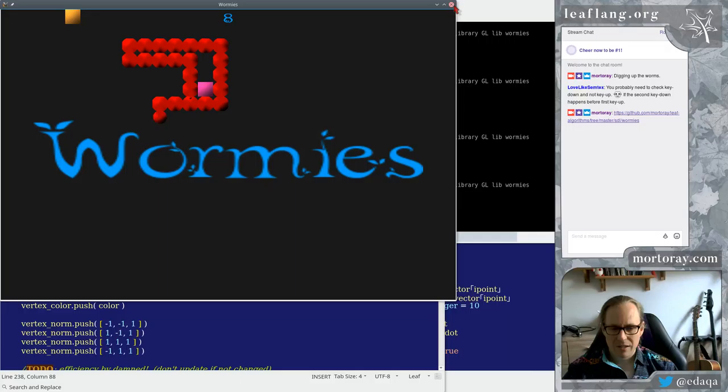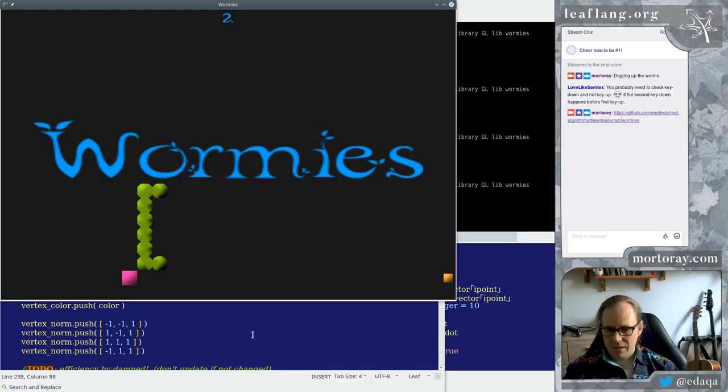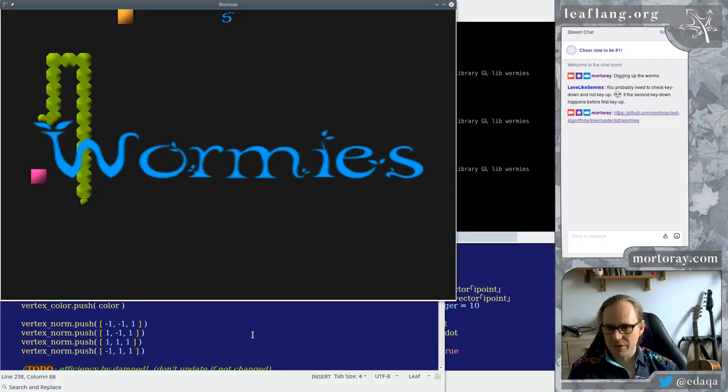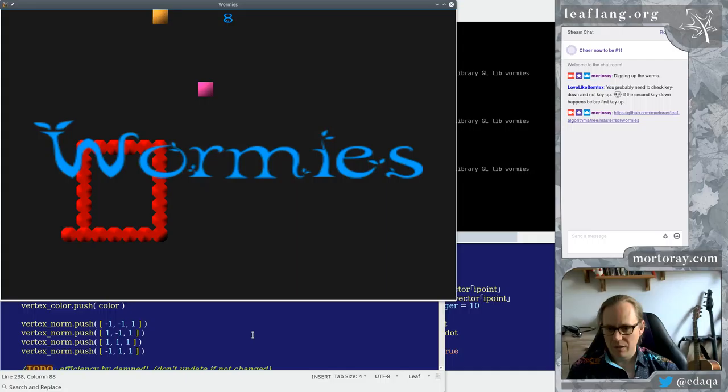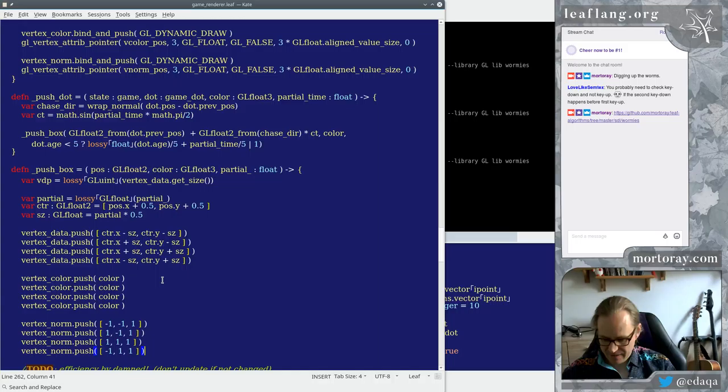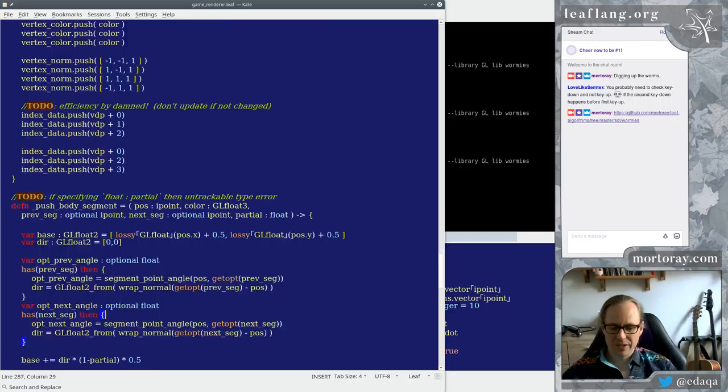I said this was the last thing, but let's fix the timer stuff when it's paused. Because right now pausing works, but the timer doesn't quite work when you pause. Let's fix that when the game's over. Although I don't know the game's over yet. So let's just leave that for now. We'll get back to that later. We'll fix that. And so this is the way the game looks right now.